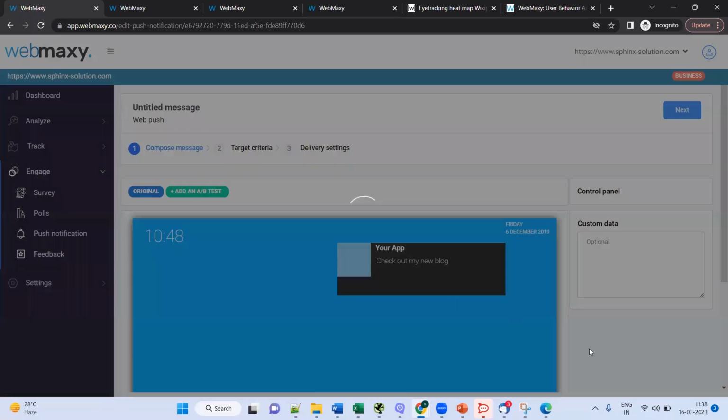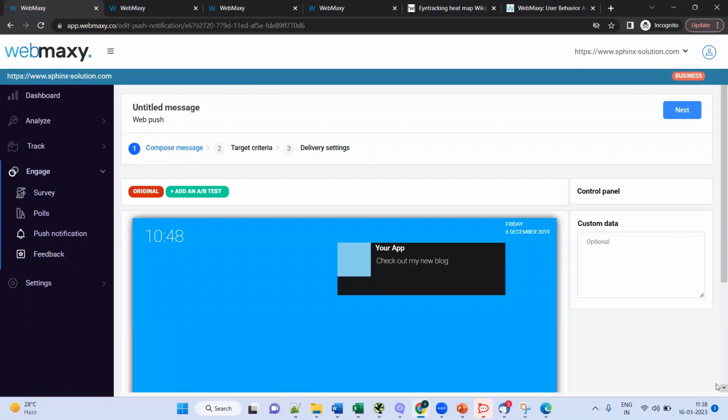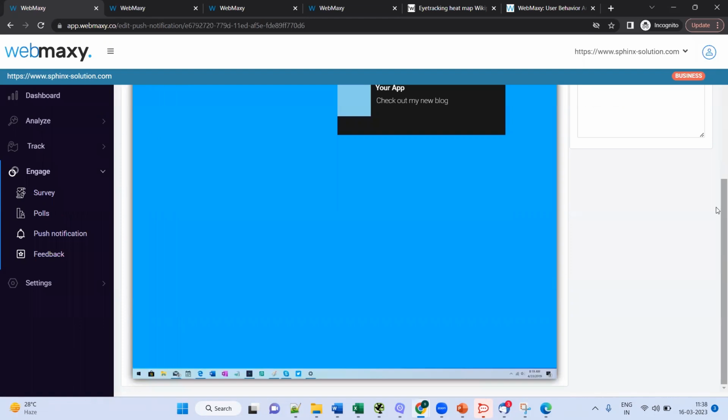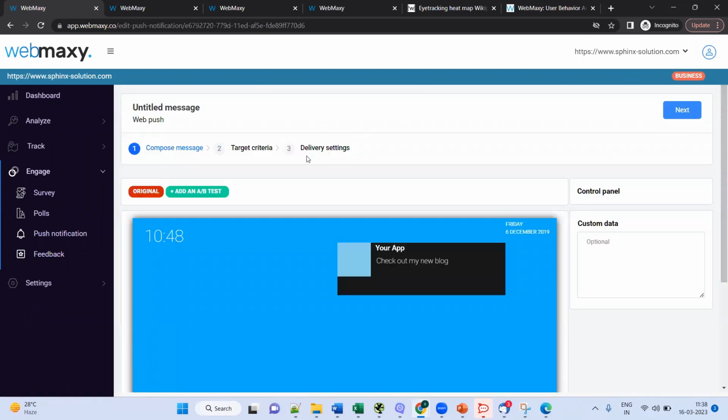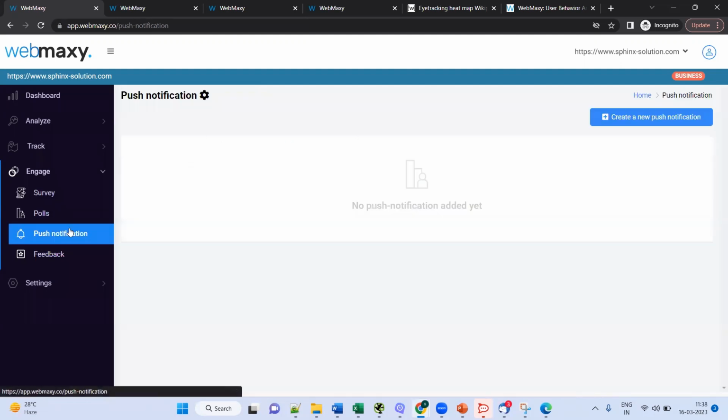So you can customize where you want the push notification to appear. You can keep the delivery settings for when you want the notification to appear and all that. Target criteria, you can set the target criteria. So this is all about push notifications.